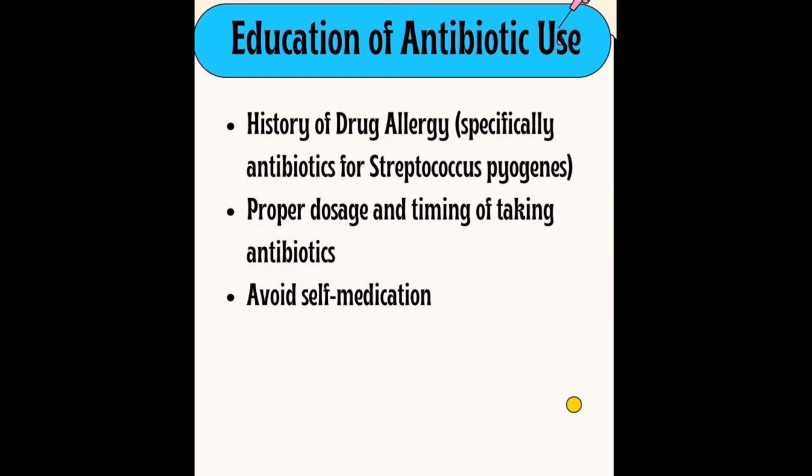Generally, prior to initiation of treatment, you need to assess if the patient has a history of drug allergy. Drug allergy may cause anaphylactic reactions that may endanger the patient. Next, proper dosage and timing of taking antibiotics. Some antibiotics are given once daily, twice daily, or three times a day. Some antibiotics are given before meals, during meals, or after meals. Also, there are some antibiotics that may interact with food and other drugs. So, you need to follow your doctor's prescription when taking antibiotics.